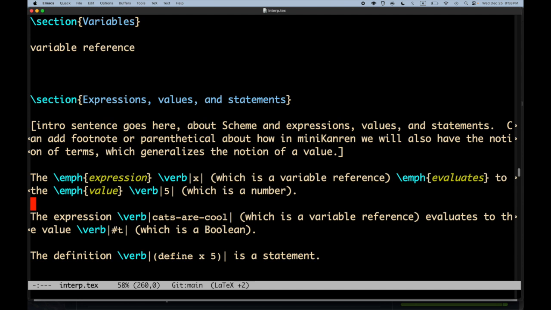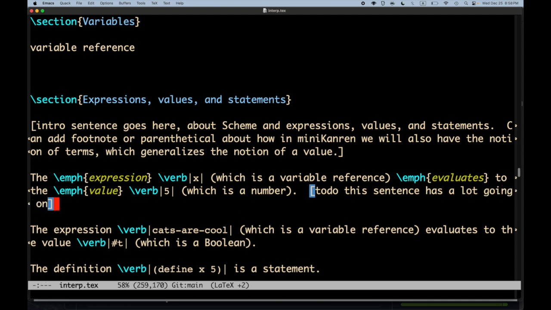There's 1, 2, 3, 4, 5 pieces of typesetting and 2 parentheticals. That's a lot. Okay. All right, maybe that can be broken down to parts.